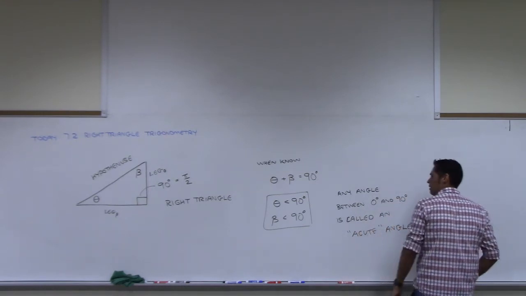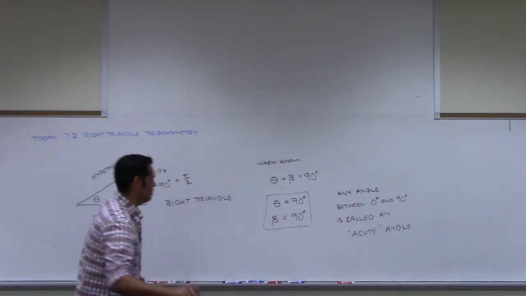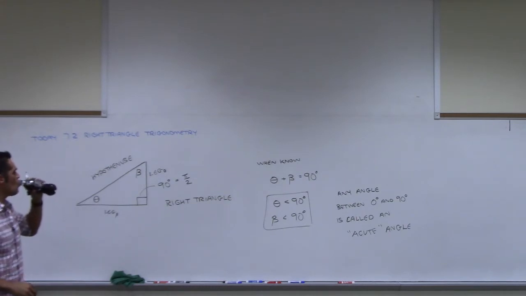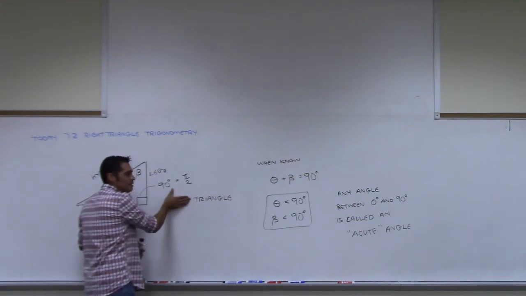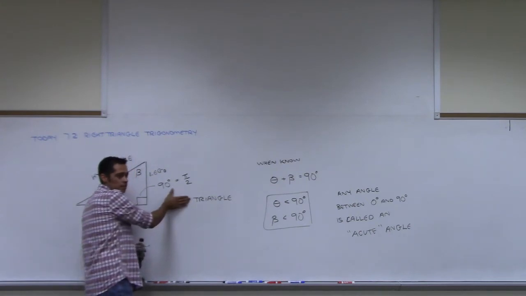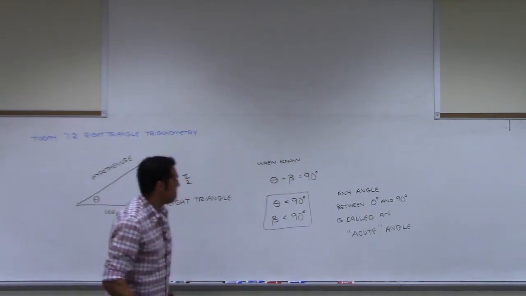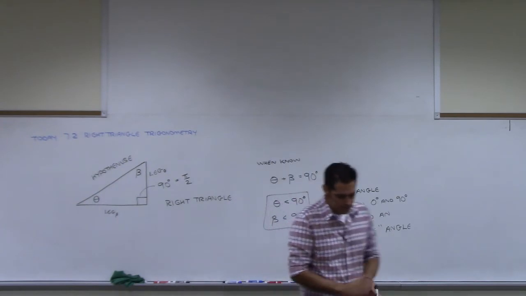It's cute, right? It's cute because it's little, and like little dogs are cute, and little angles are cute, right? Then obtuse is bigger. But for right triangles, we don't have those, so I'm not going to talk about them yet. In general, if we take out right, then we can have a mixture of acute and obtuse angles. All right, we good? This is just language and getting some pictures in mind.